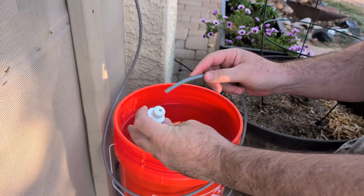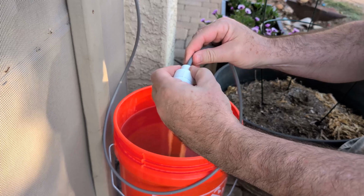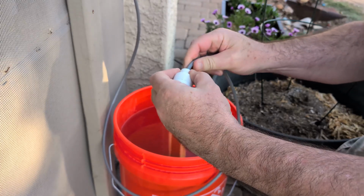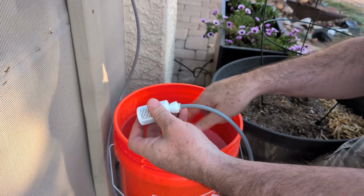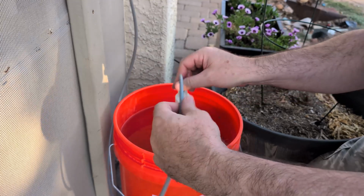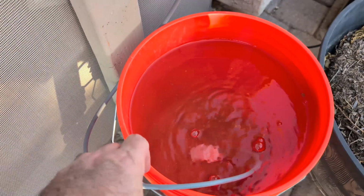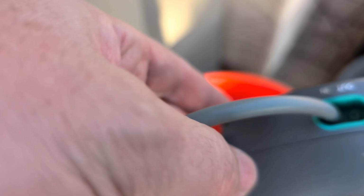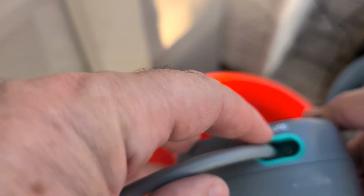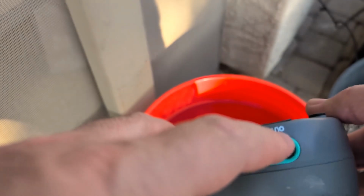I'm gonna go ahead and put this in here. This is the filter right here. And then this will keep any sediment or anything that's in this bucket of water here from getting up into the pump. So I'm just gonna drop this down here to the bottom of the bucket. And there it is down there. On the bottom of the pump here, there's an in and an out. So I got the water from the bucket going into the in, and then I'll take another hose and I'll put it in here to go to the plants.